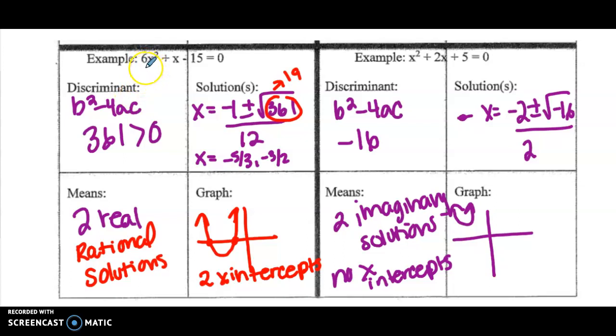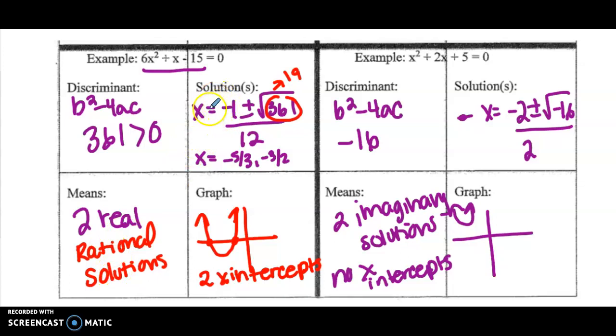You should have tried this on your own, and if you didn't get the same answer, feel free to reach out. Okay, so the discriminant here for this one should have been 361. That's greater than 0. So that's going to tell us, now when I graph this, if you notice, there's 2 x-intercepts. So I know that I'm going to get 2 real solutions. Now, I just have to decide if they're rational or irrational.